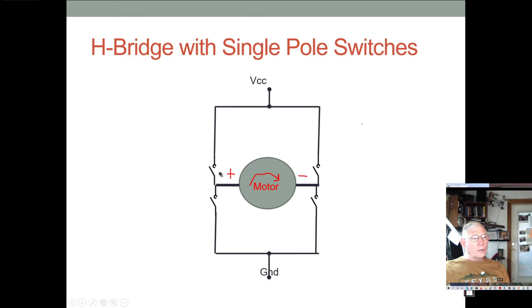Usually, we only have two switches closed at any given time. And if you have more than that, you're going to have a big problem with a short circuit. You're going to cause a fire, burn up your power supply. Something bad's going to happen. And not so much to the motor, because it's sort of protected, but to your wiring, your control circuitry, your battery, a lot of things are going to be stressed and you might very well catch fire.